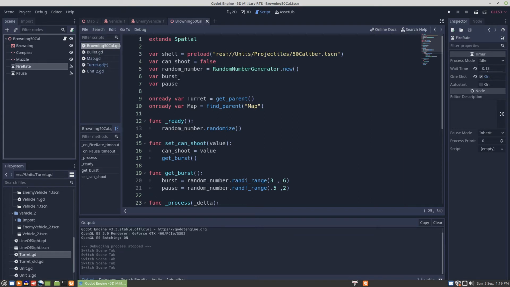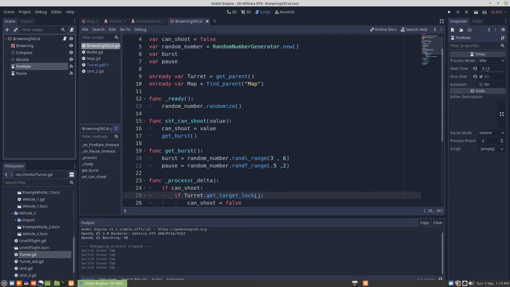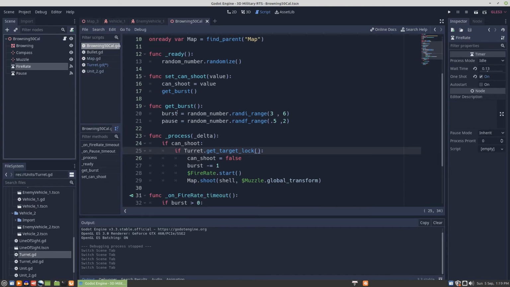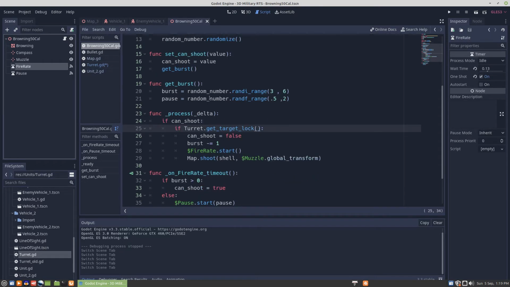So we have the random number generator, then we have a variable for its burst and its pause. So what will happen is when a target comes into the turret's radius, it's going to call set can shoot and send the value true. And if one exits, it'll send the value false. Each time that happens, it only really matters when it's set true. It will generate random numbers. So it will get a random number for the burst between 3 and 6. So that's an integer between 3 and 6. And that's the number of bullets that will come out in the burst. And then pause is a float between half a second and 2 seconds. The pause is the length of time it'll pause after it's expired its burst.